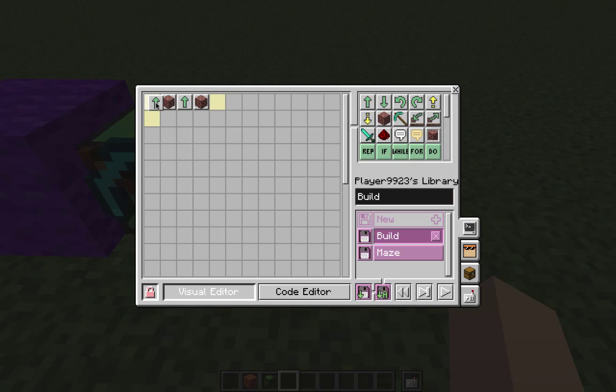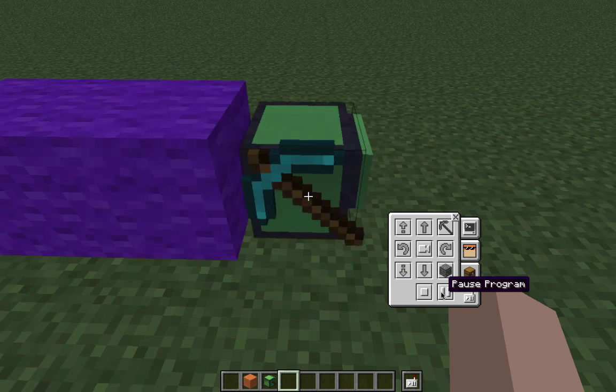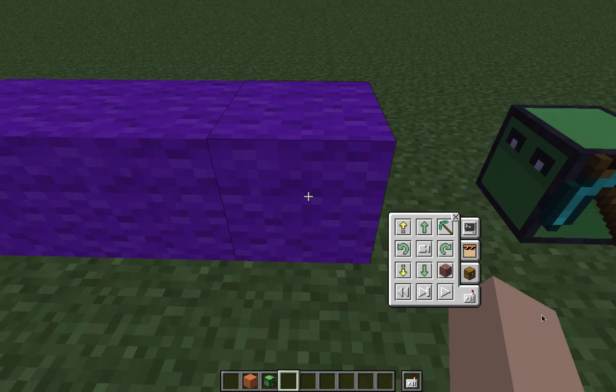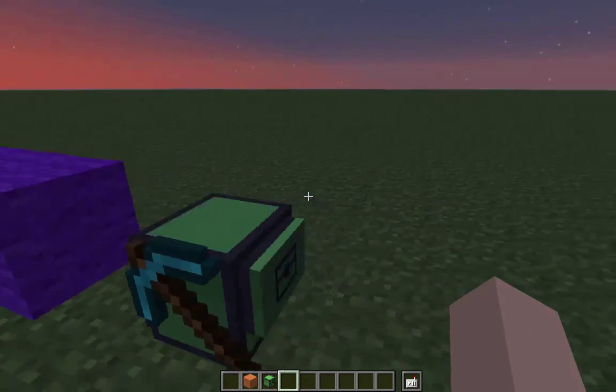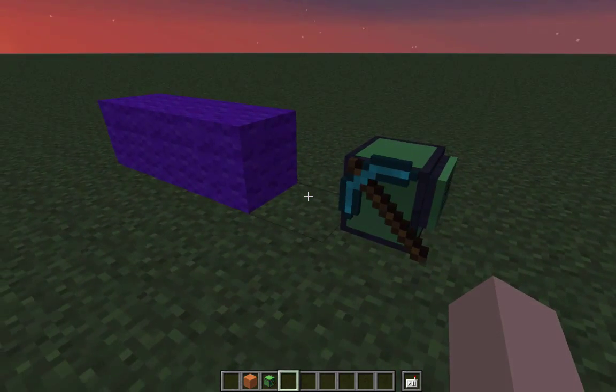So the trick to building is to go backwards instead. Let me get rid of all these. I'll put that there. So what I'm going to do is move backwards and build. Move back. Put one there. Move back. Let me see if that works better. Alright, so that's the trick to building, and then of course he can move up if he wants to. Very quick, very simple introduction to the ComputerCraftEdu mod. It can get a lot more complicated than that, let me tell you.